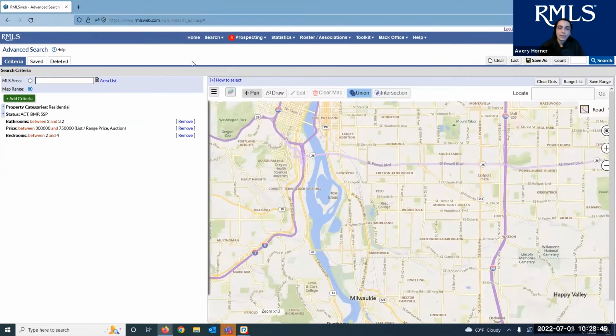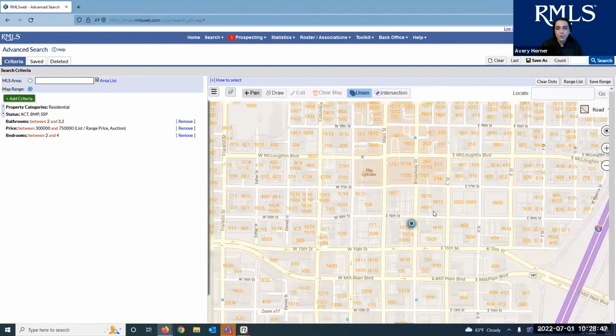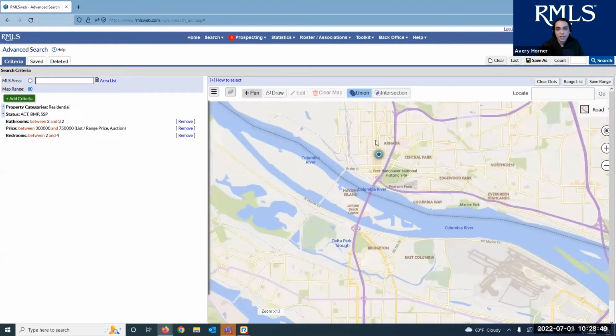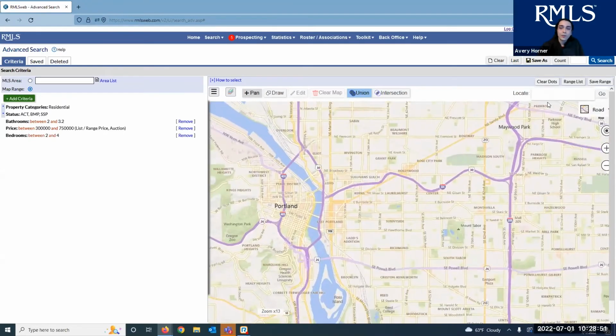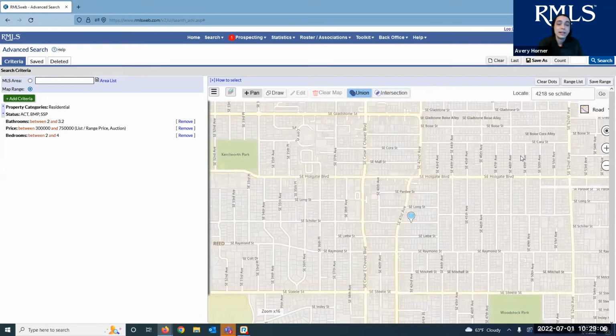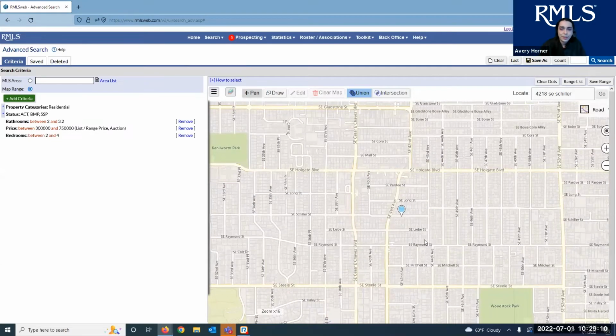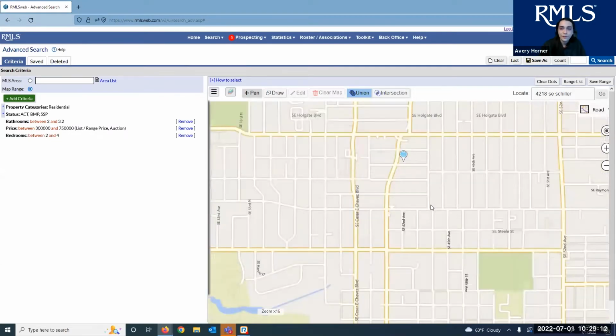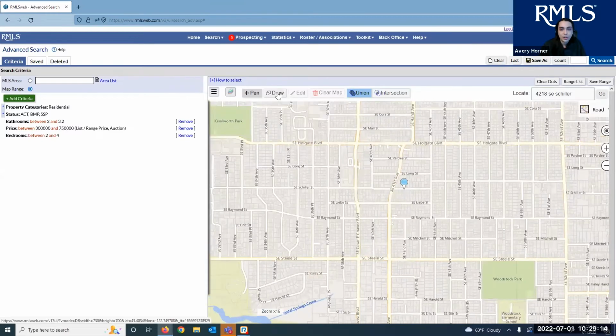We also have these handy little zoom buttons on the side, and this location button will allow it to jump right to where your location is and find you there. I will also mention this a little later in the class, but we also have a locate button. If I search, let's go with my parents' house where I used to live, type in that, click on go, it's going to dash right on over there and drop a pin in that spot. I'm going to talk a little bit about that pin in just a minute, but first I'm going to get started on our drawing tools.